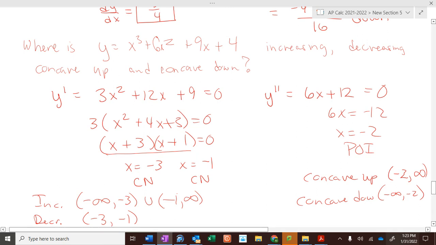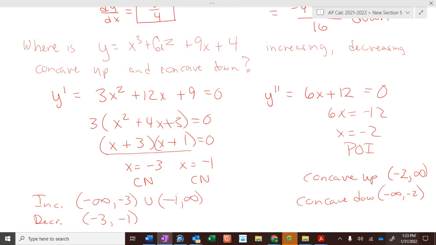A question, just before we move on. So you put in -1 to find concave up, and then... Or I could put in a -3. So how would you find concave down? If I put in a -3 right here, I get a negative number. I understand how you're finding the numbers.